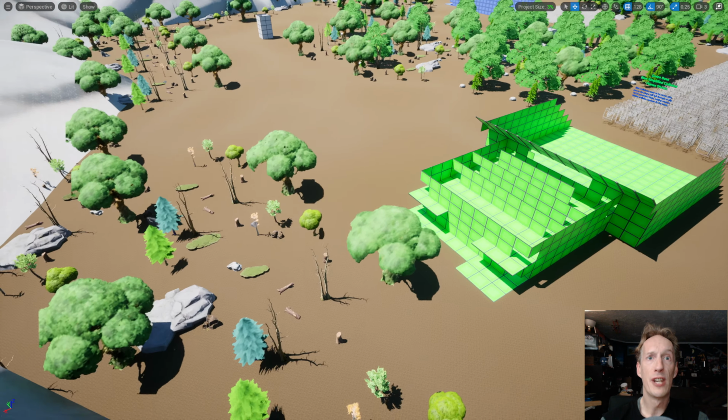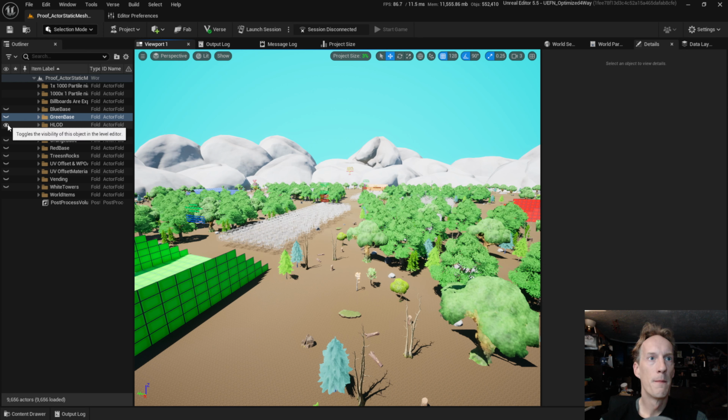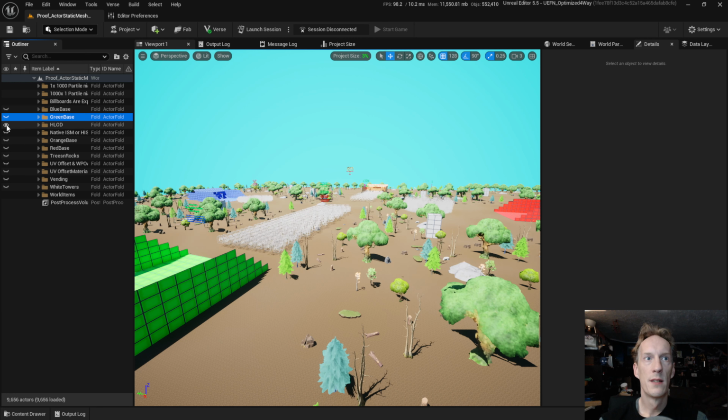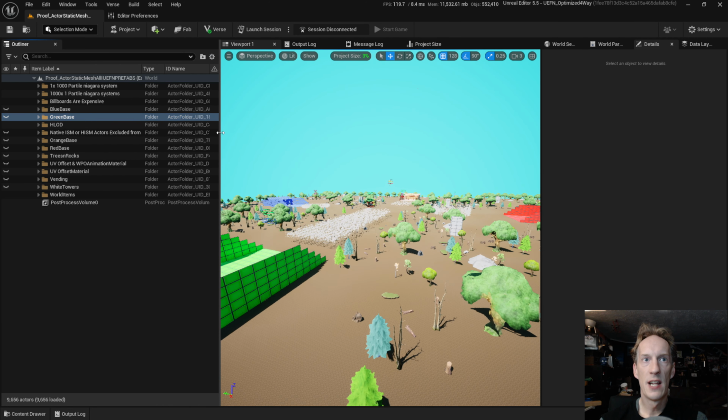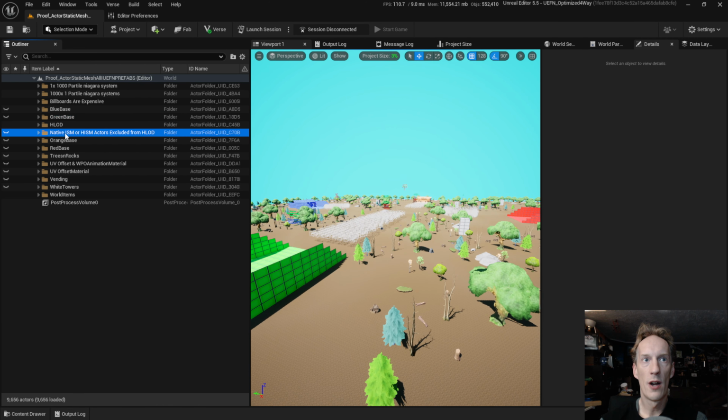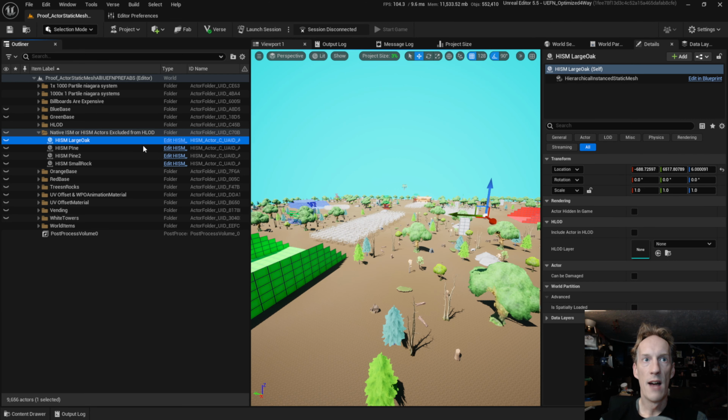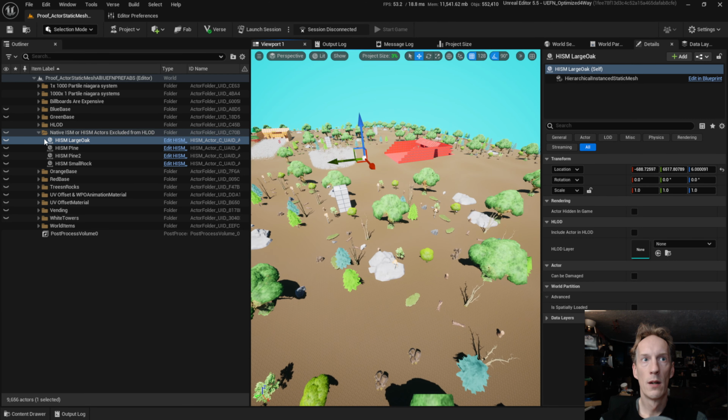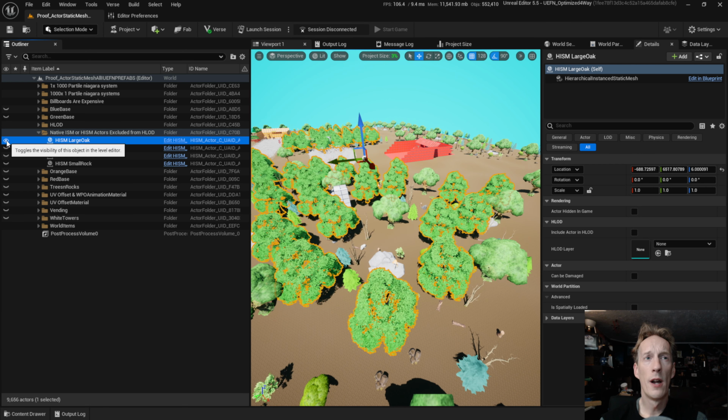The main thing about the merged mesh, and let me show the level a little bit more here, is these. So what are these? I have native ISM or HISM actors excluded from HLOD. That's what these are. I have these oak trees here that are a UEFN mesh.